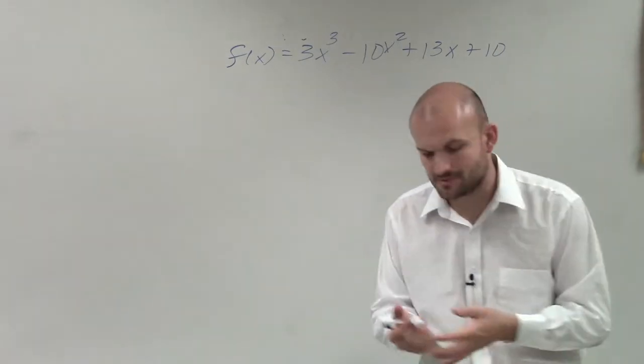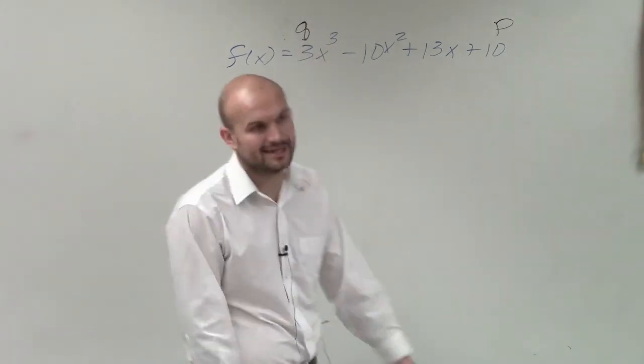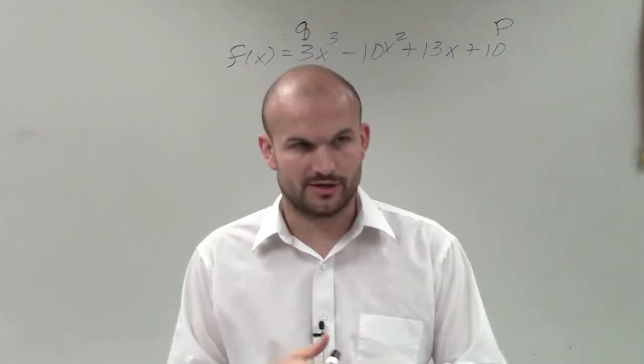So to determine all the possible rational zeros, Justin, the main thing you want to make sure you have is determine your p and your q. And I'll get over why, how we're going to be using the p and the q.